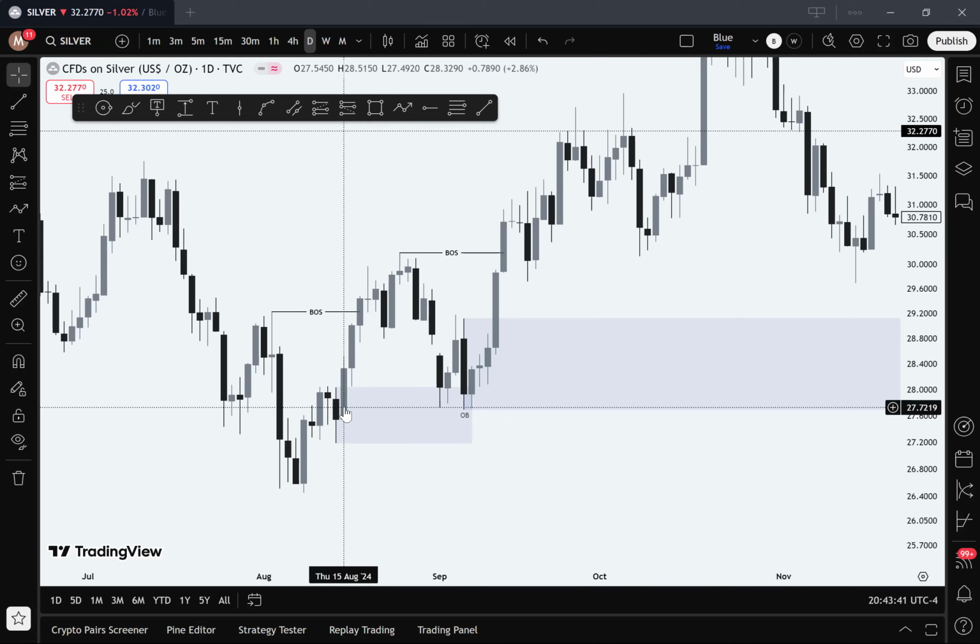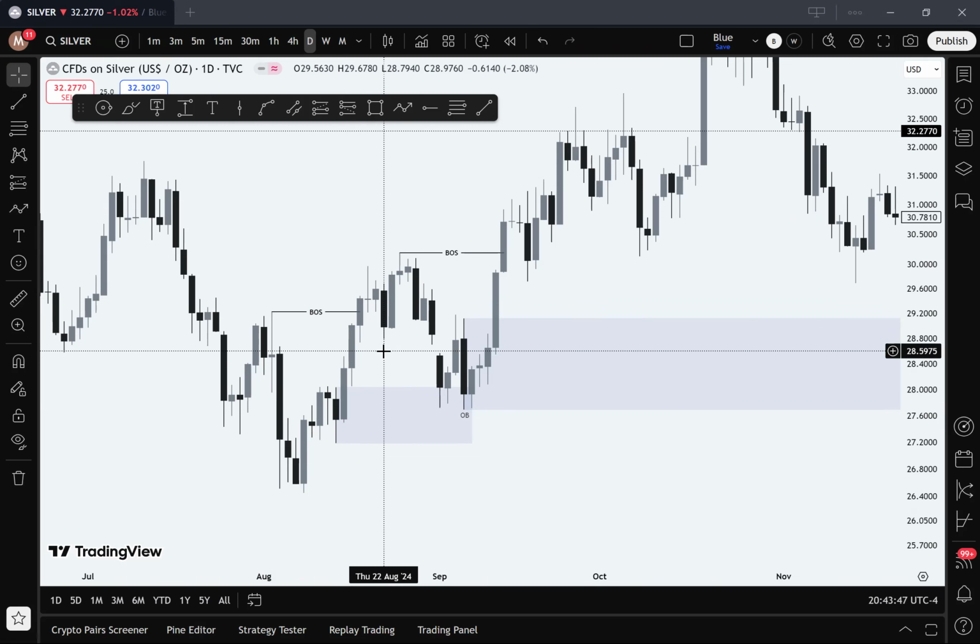So from these candles, 1, 2, 3, 4, those four candles, you could see that all of them were bullish candles. So that shows strong momentum, price's willingness to move upwards. Keep it in mind, you need the displacement. You need price willingness to move upwards. And that's why it breaks structure.